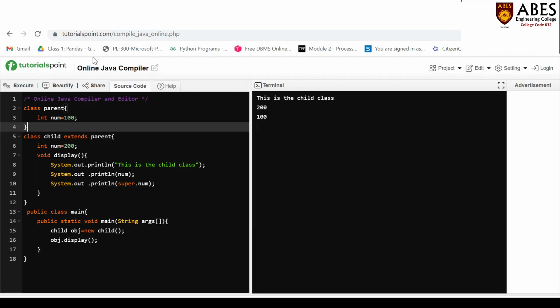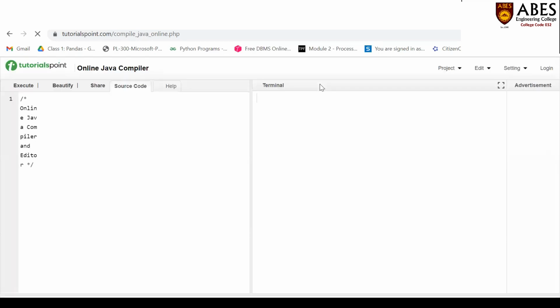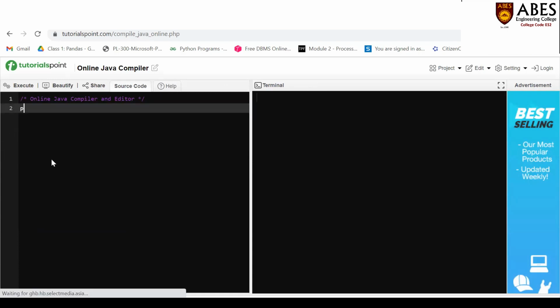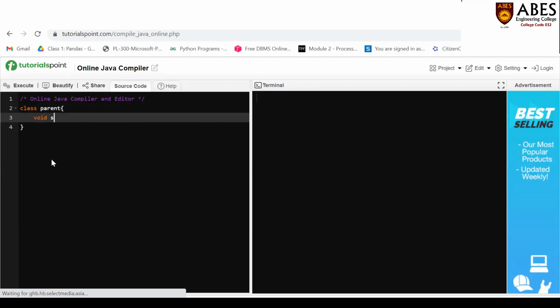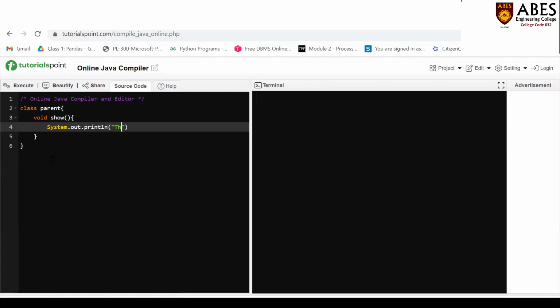For this, I'm going to write a basic example, basic program. In this, I have made one class, that is parent class, and in this class, I have declared a method, that is show.